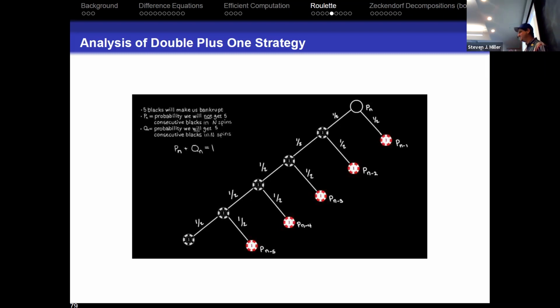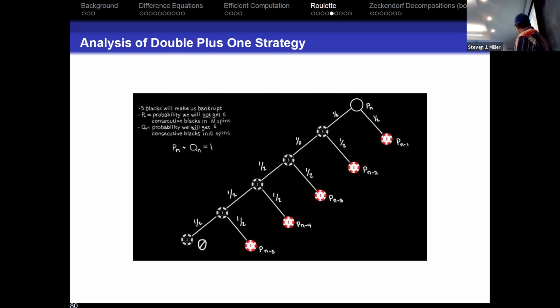0, right? You start off with 5 consecutive black spins. What's the probability you don't have 5 consecutive blacks in your n spins? 0. That's why it's much easier to look at Pn than Qn. Qn is the probability we do get 5 consecutive blacks. If we did a Qn, we would have a 1 over here, and that would not give us a recurrence relation with fixed depth and constant coefficient. There are tweaks you can do, but this is a little bit easier. So it's just a nice 0 over here.